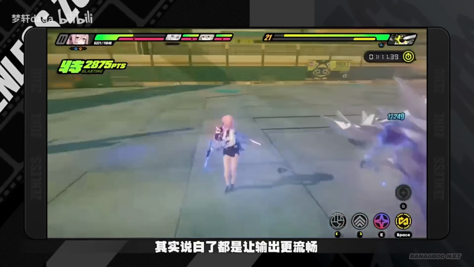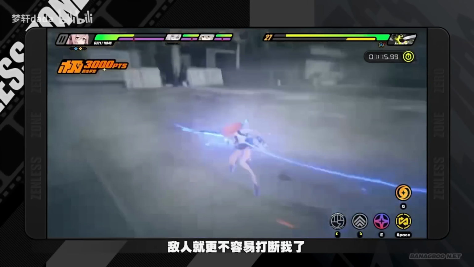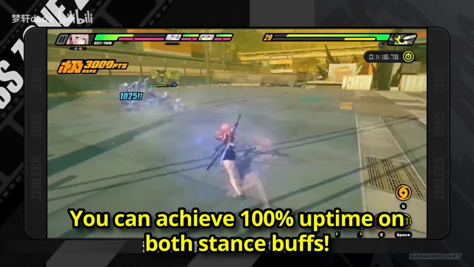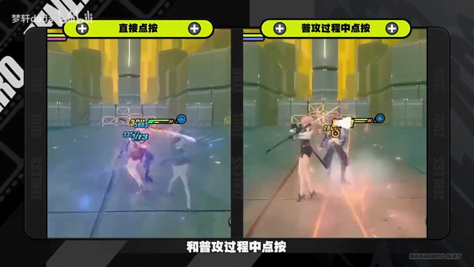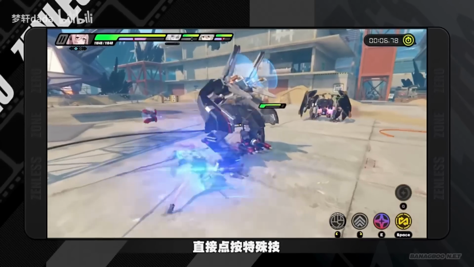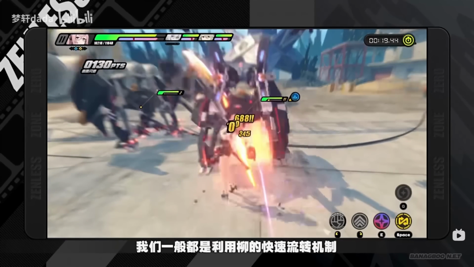When you swap stances using your E, the buff from the previous stance will linger for 8 seconds before disappearing, which means as long as you swap stances within 8 seconds, you will permanently get the benefits of both stances. So for her EX skill, you have the press and the long hold EX skill. Let's talk about the press EX skill first. The press EX skill is very straightforward. You just click on it. It's not much. You change your stance.